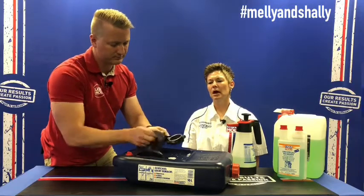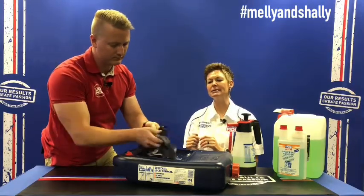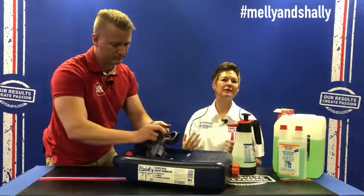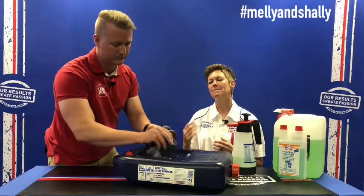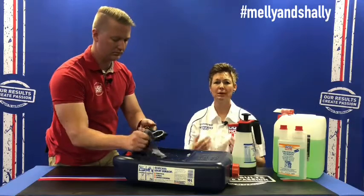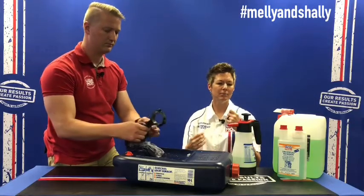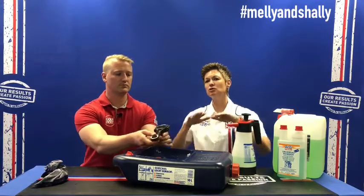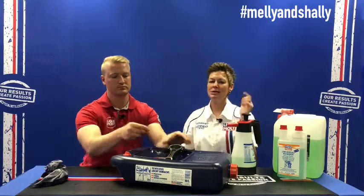One thing to note: don't leave the product on surfaces in the sun for too long. For surfaces where sun or color change doesn't matter — like my patio — it's fine from application to rinse. Even the cover of my pool fades in the sun; I spray this on, leave it a while, spray it off, and the color comes back to what it was.